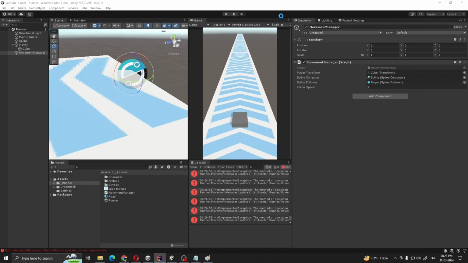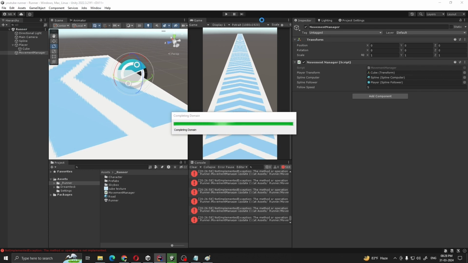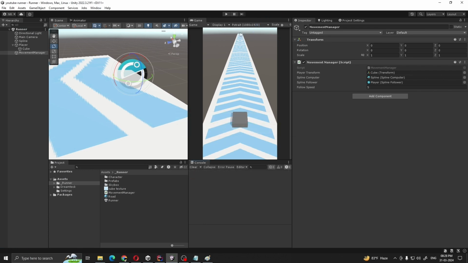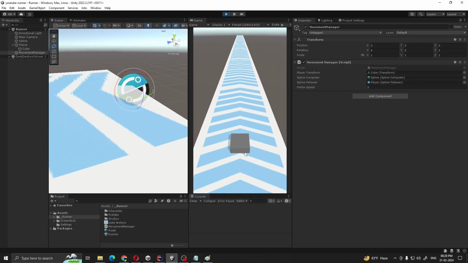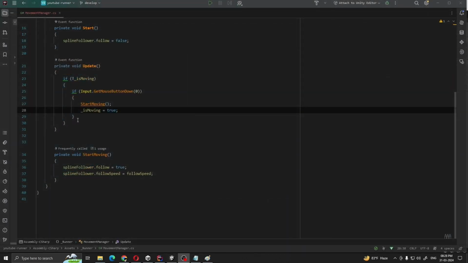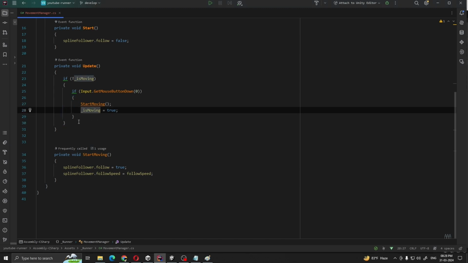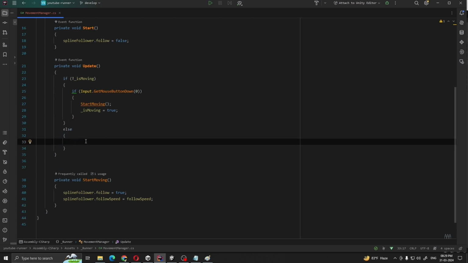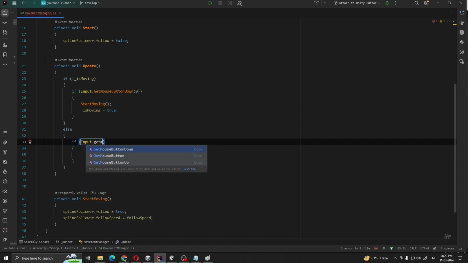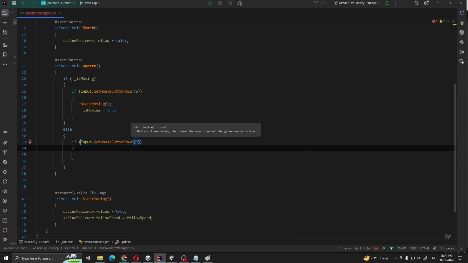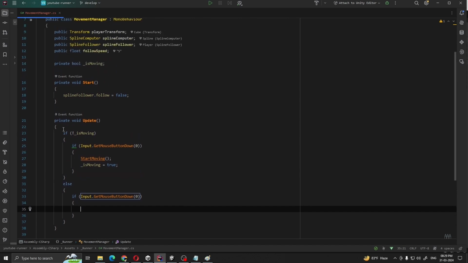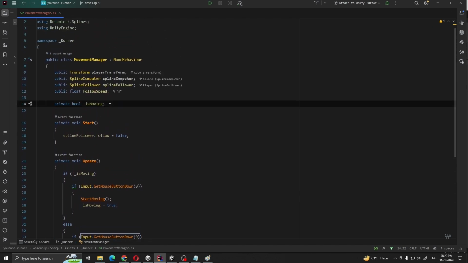So if we go to our scene, what happens in hyper casual games is that whenever we start our game, our player is idle, but whenever we click the first time, our player starts following. Now we are going to make our swerve control. If we are already moving, then let's say else if input dot get mouse button 0, we are going to take our X offset from our input position.